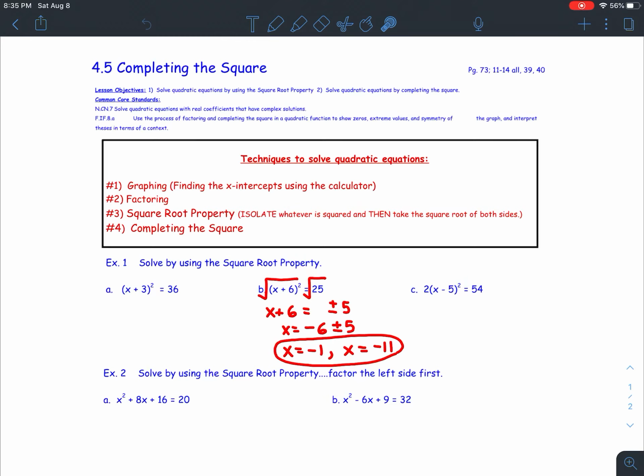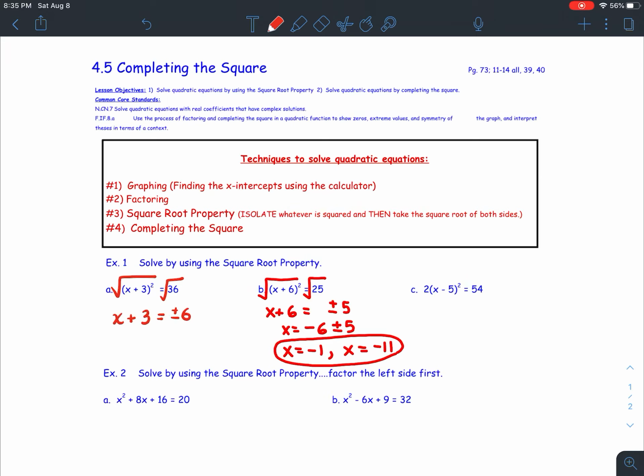Okay, so I want to just start out here with example number 1, which I realize the directions here are asking us to actually use that square root property, because I want you to look at the equation and ask yourself, what is the thing that actually is being squared in this first example? You'll notice the exponent of a 2 is actually on the quantity. So what is being squared is the quantity x plus 3.